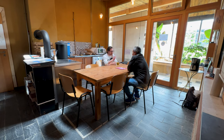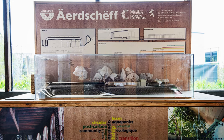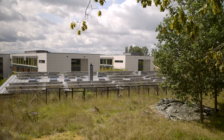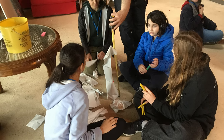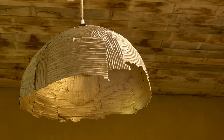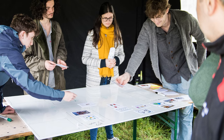Known locally as ArdaChef, its goal is to educate and inspire the next generation in sustainability. The idea is to use this space as an educational space where teachers and students come and learn about topics linked to the building — for example, building materials, electricity and power in general, water consumption, food production, and soil. All topics somehow linked to the building, using the building itself as an example.